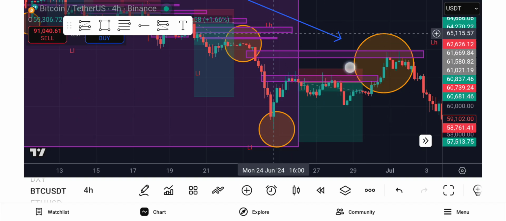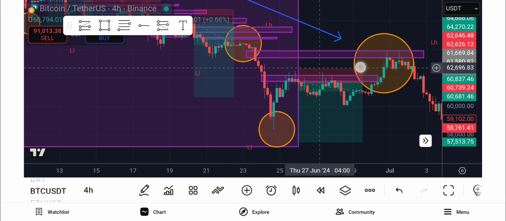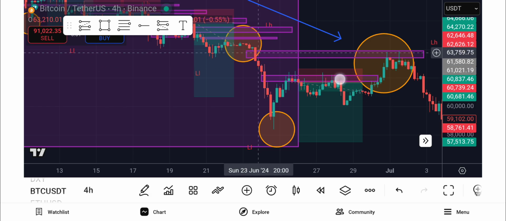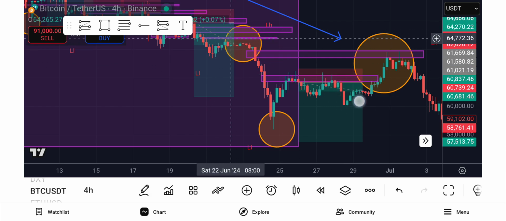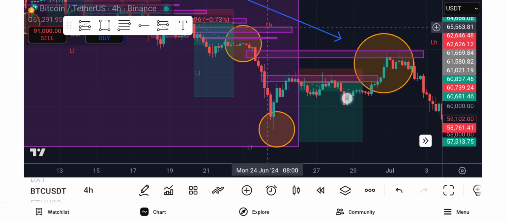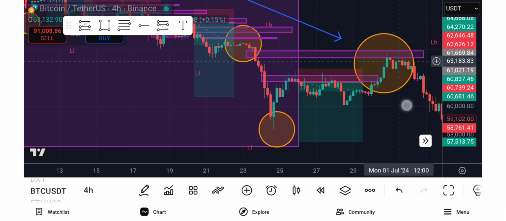But guess what? This lower high still never got taken out right here. This lower high never got taken out. So you're still holding these 6 trades. So you would have lost one tiny trade and still be deep in profit with the other 6. Look, there's another fair value gap here. This lower high never got taken. You're waiting. Guess what you see here?